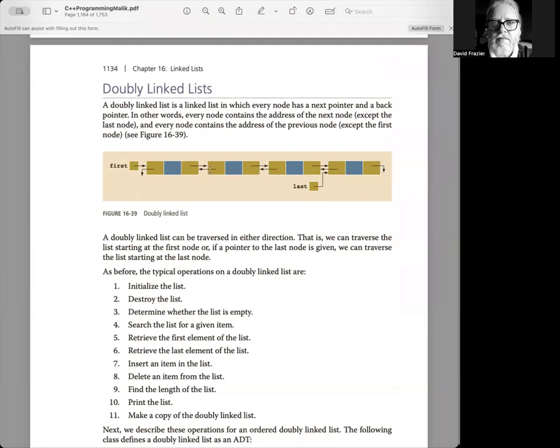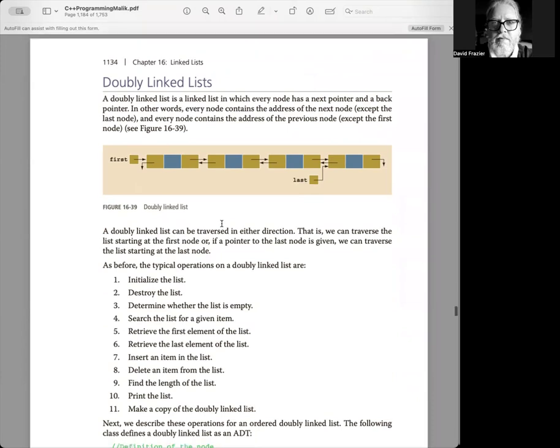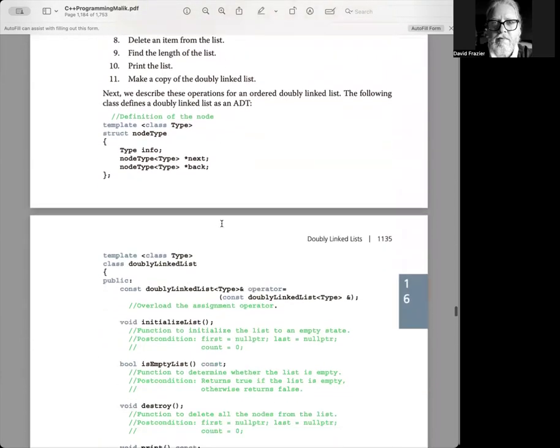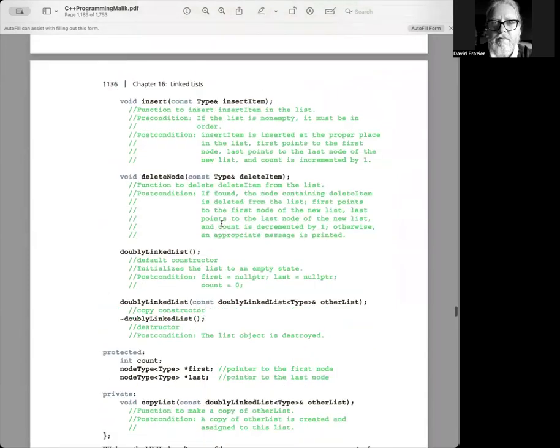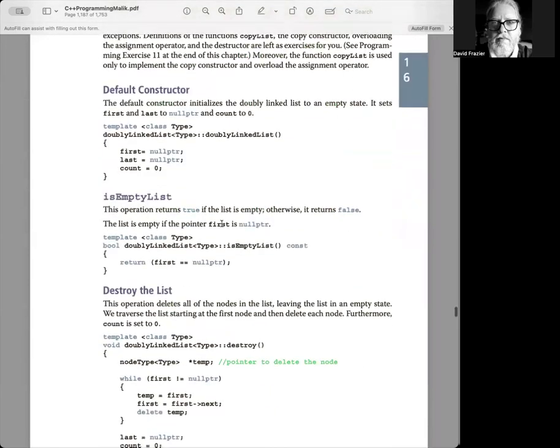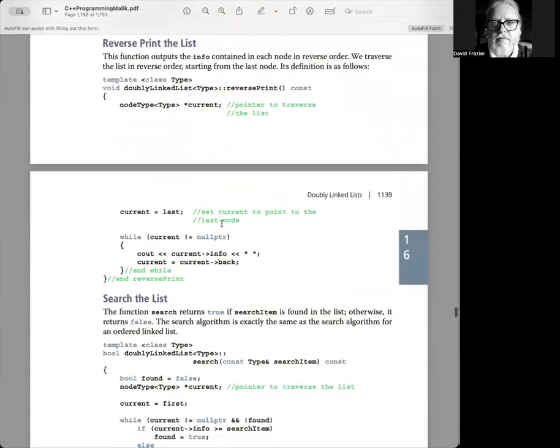And all the others in between, there'll be a pointer in both directions. So the next pointer from node 1 points to node 2. The previous pointer from node 2 points back to node 1. And this allows you to traverse the list in either direction. You can go back and forth, which can be helpful. There's overhead, so if you don't need it, you don't need it. We still don't have direct access to any element. We still have to search through, but we have a little more flexibility in how we go back and forth through the list. And it gives a sample code for that, which is worth looking at as well.